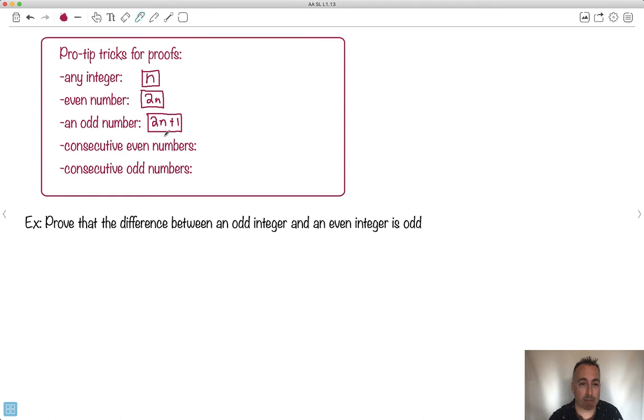What if I want consecutive? That means like one number after the other. If I want even numbers, the first even number will be 2n. What's the next even number? If I add 1 to it, I have an odd number. I have to add 2 to it. So it's 2n plus 2, and obviously 2n plus 4, 2n plus 6 and so on. So this makes it consecutive. Adding 2 gets you the next even.